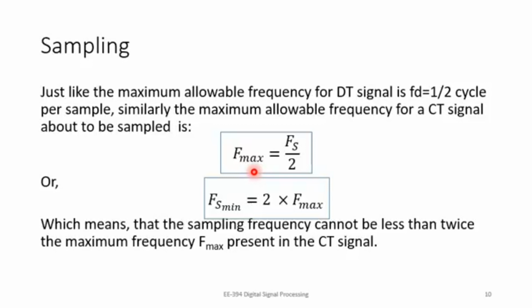Another condition can be that we do not have fs fixed, rather we know that we are working on an audio signal or a speech signal which has a maximum frequency of, let's say, 5000 Hertz, and there is no frequency beyond that. So for a signal having a maximum frequency of 5000 Hertz, we will multiply it by 2, so that will give us a minimum sampling frequency of 10,000 samples per second. So whether we select fs min or fmax depends on the condition or the application we are about to handle.